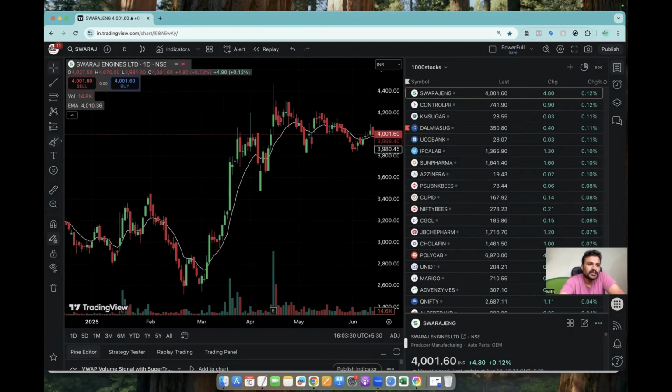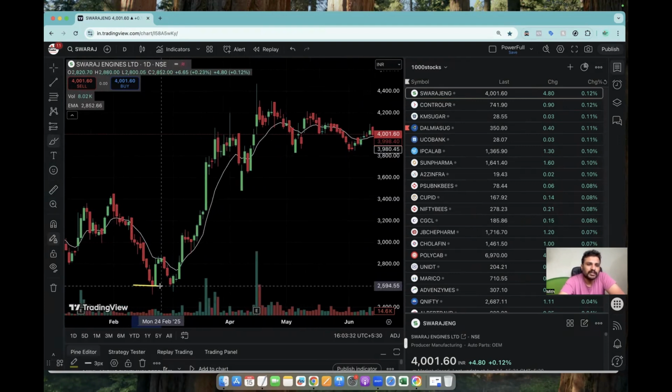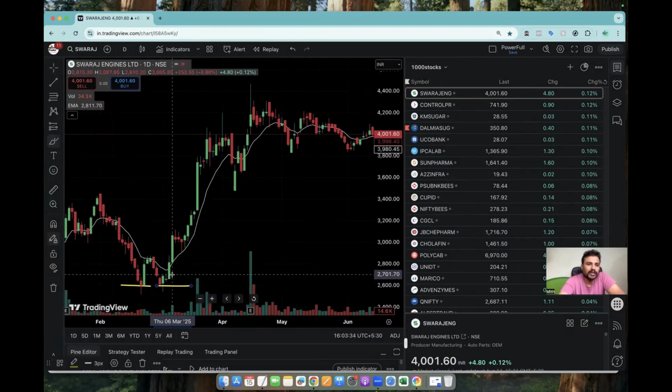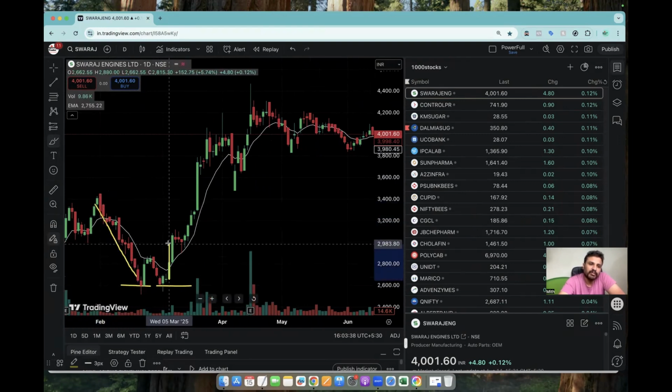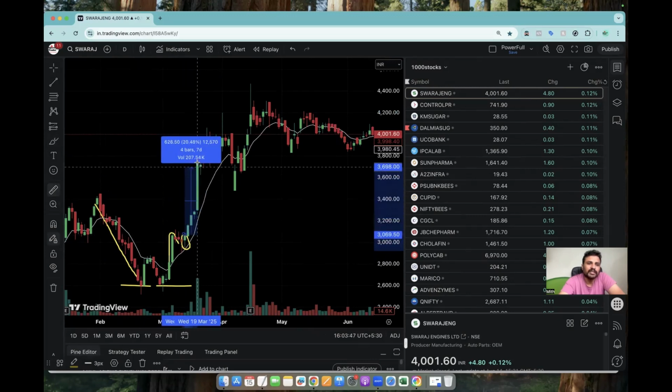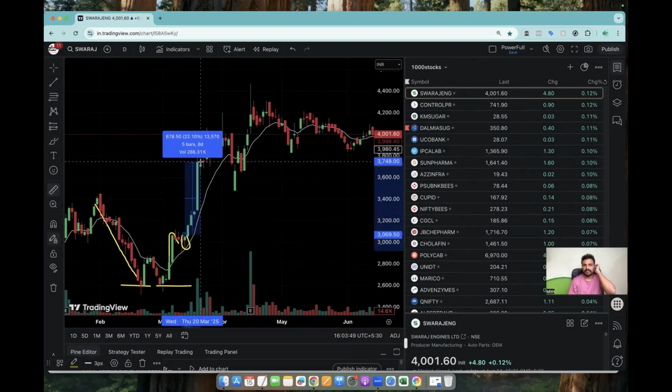Look at this. For example, here, can you see this? This is a double bottom. Once it created it after the downtrend, it went above 10 EMA. Then it tried to take a support from this level. You can see that this is where the hammer candle is. You can go for that entry. Then you can see within 4 to 5 days, 21%, right? Hope the stop loss is below this one candle. That is the stop loss, and the remaining is whatever we discussed in this video. Please take it as educational purpose, not investment advice.